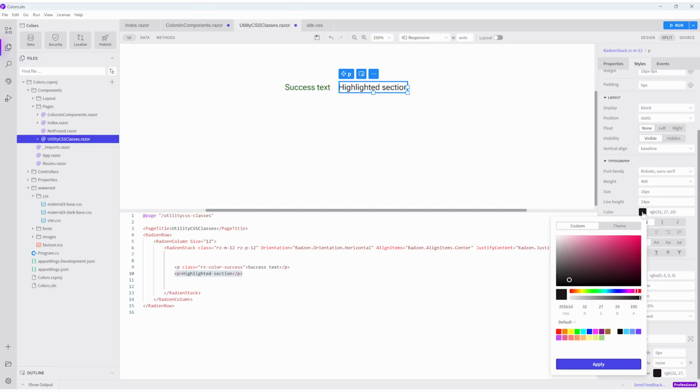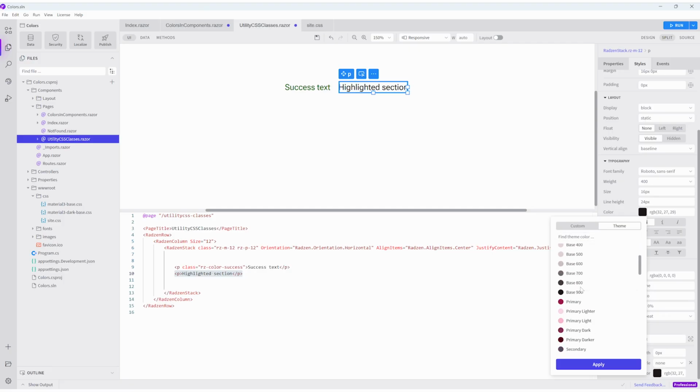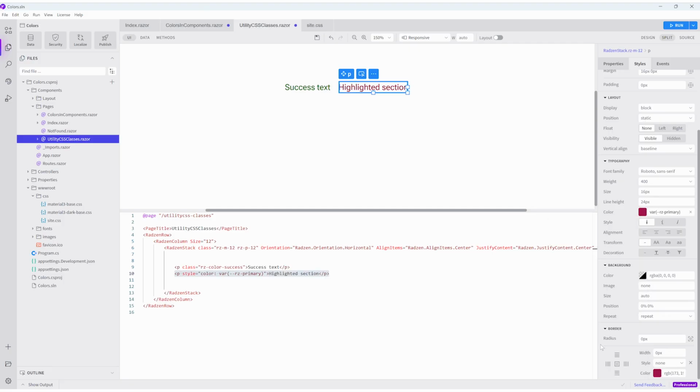Radzen exposes all color variables such as rz-primary, rz-success, and rz-base, so if you're writing custom CSS, you can reference these tokens to stay consistent with your active theme.